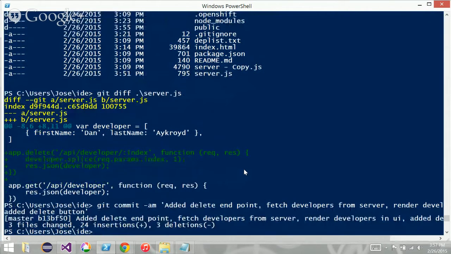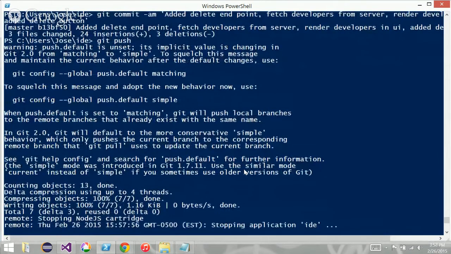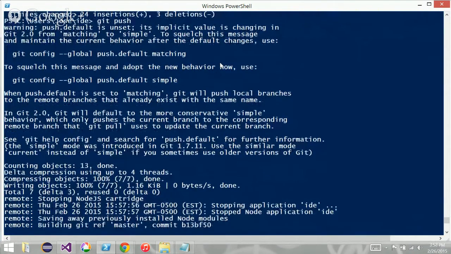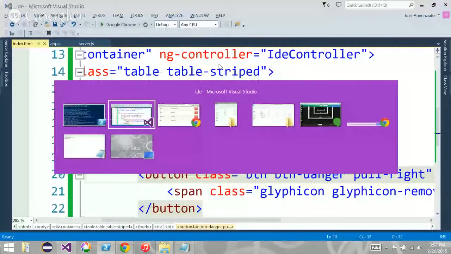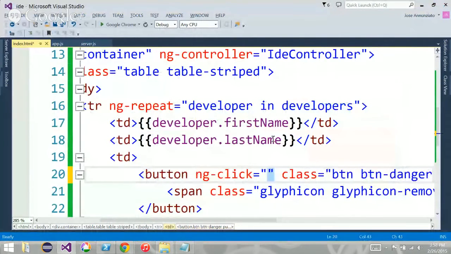I'm going to commit, and let's push. Let's see if we have what we have so far. While that's going, we can start creating a handler that will remove the developer or the index, right?